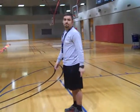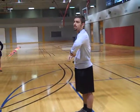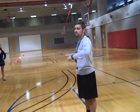So do the partners have to hold hands or something? Yeah, they have to interlock. Okay. Y'all interlock together and y'all run around.